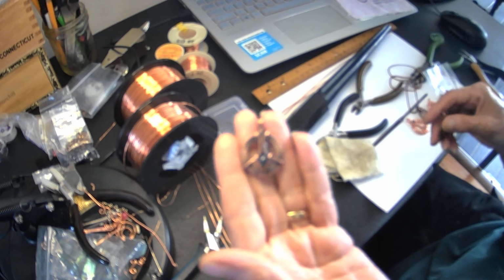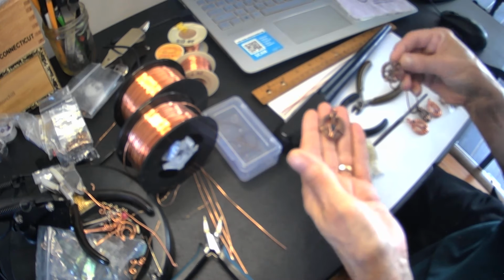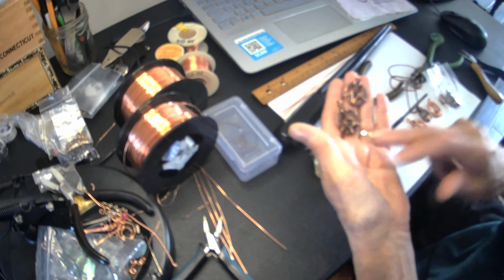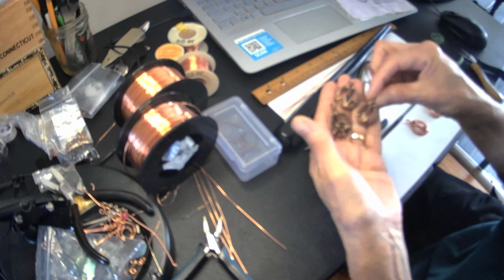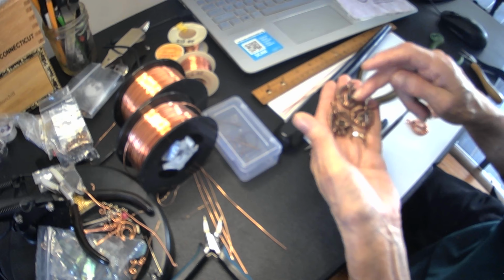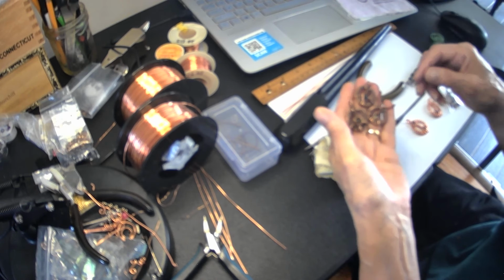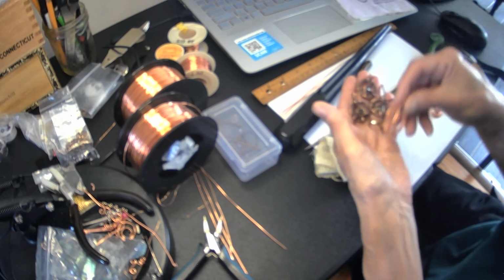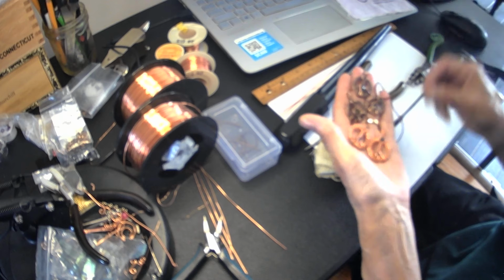I usually make them with a blue stone because blue represents peace. On the peace sign, of course, we all know what that is, but you can put any type of embellishment in them that you want, any type of stone. I have blues, opals. This blue is a tanzanite. I have some with sapphire. But yeah, absolutely gorgeous. And today I'm going to show you how to make them.